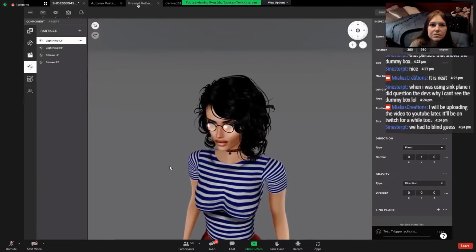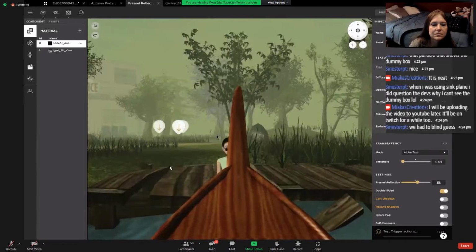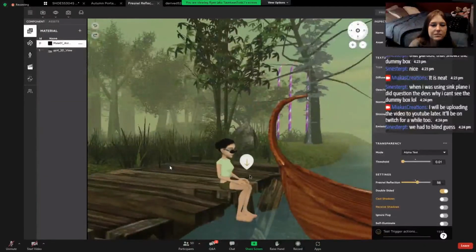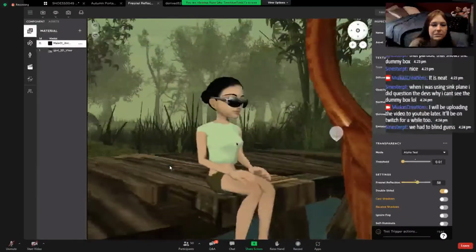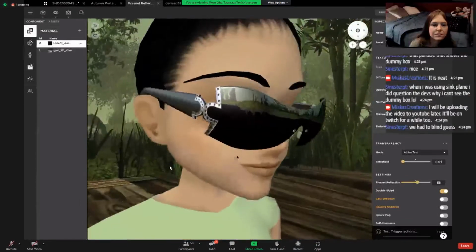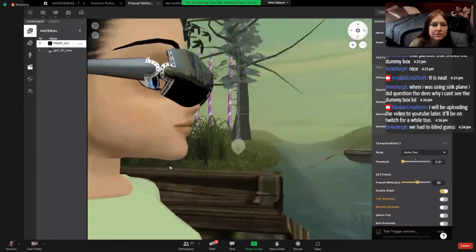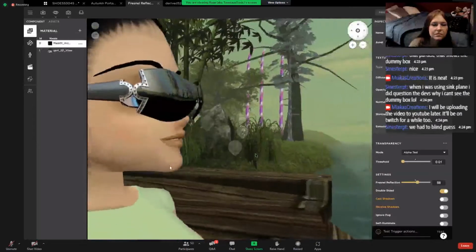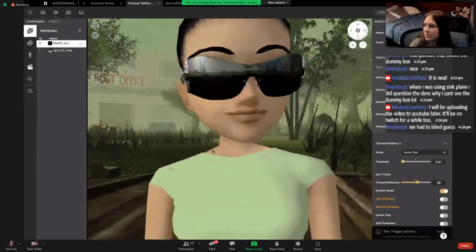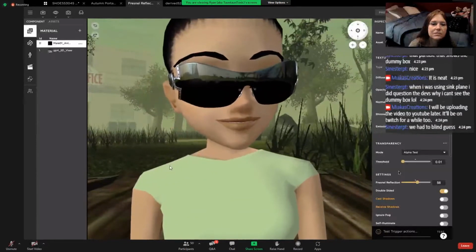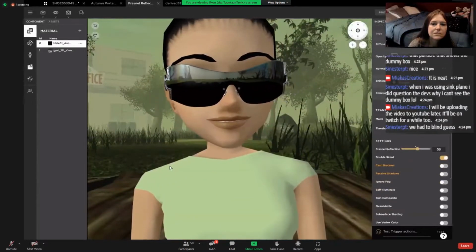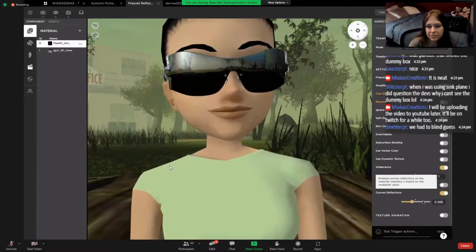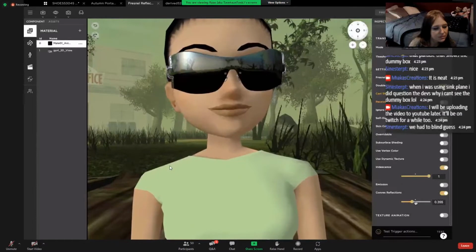The next feature that we added a couple months ago is convex reflections, and it's a material rendering feature. If you notice on these glasses, it's actually reflecting the environment. This only works on clothing items, but you can get a really, really nice effect. You have to have a shininess map, and then if you go down here and turn on convex reflections, and then you have an intensity.